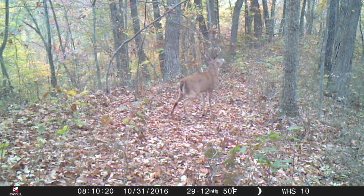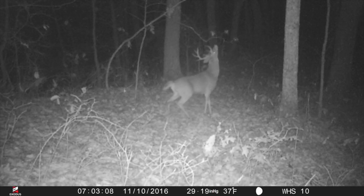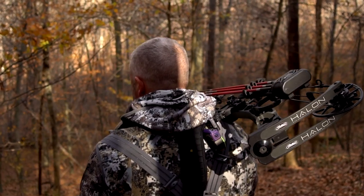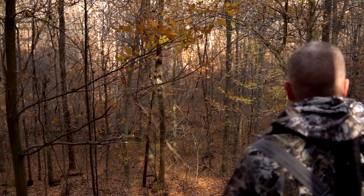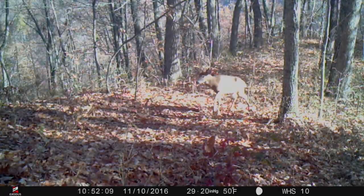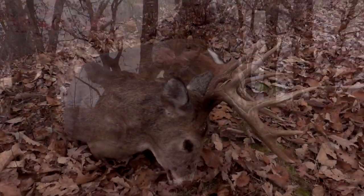If hunting early season, I focus on white oak stands in early October and chestnut oaks, which usually drop sometime in October, with scrapes popping up too. But by and large I'm hunting these areas during the rut. That's what we did in 2016 — four cameras out, mature bucks on all of them, focused on young clear cuts. We went back during a major cold front — a 30-35 degree temperature drop — and I shot one of the target bucks at 8:30 Monday morning before Thanksgiving.